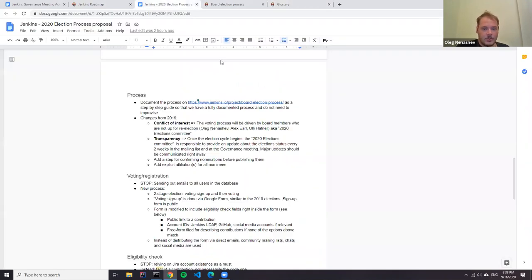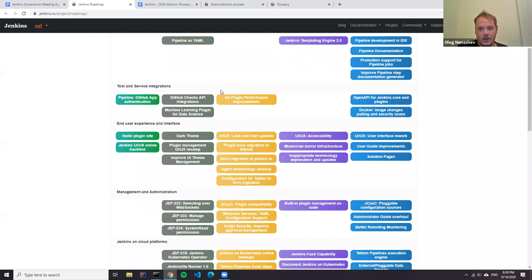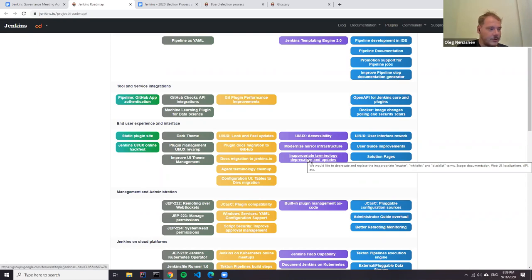For me, what's important for this action item? So terminology updates inherently include a lot of minor tasks. And we have Hacktoberfest starting in 2 weeks. So what could be done? We could highlight terminology cleanup, both agents and masters, whitelists, blacklists for Hacktoberfest. But in such case, we really need to have a set of tasks somewhere, as GitHub issues or as Jenkins Jira. And right now, there is still a link to the developer mailing list. I believe that somebody took an action item to create these tasks, but I'm not sure who it was.